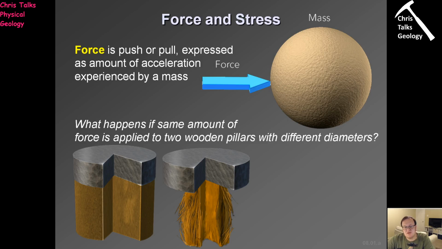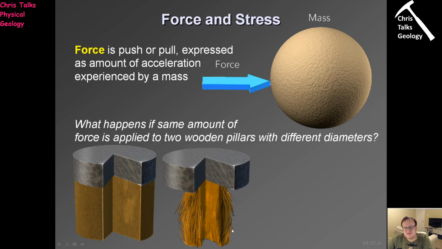Now, if we look at this diagram here, we have the same amount of mass. You can see we have this steel disc here. In this case, the steel disc is placed upon a wooden post which has the same diameter as the steel disc. So we can see that the force, the mass of this steel disc, is being evenly distributed across quite a large surface area. In this situation, the wooden post is perfectly capable of taking that weight.